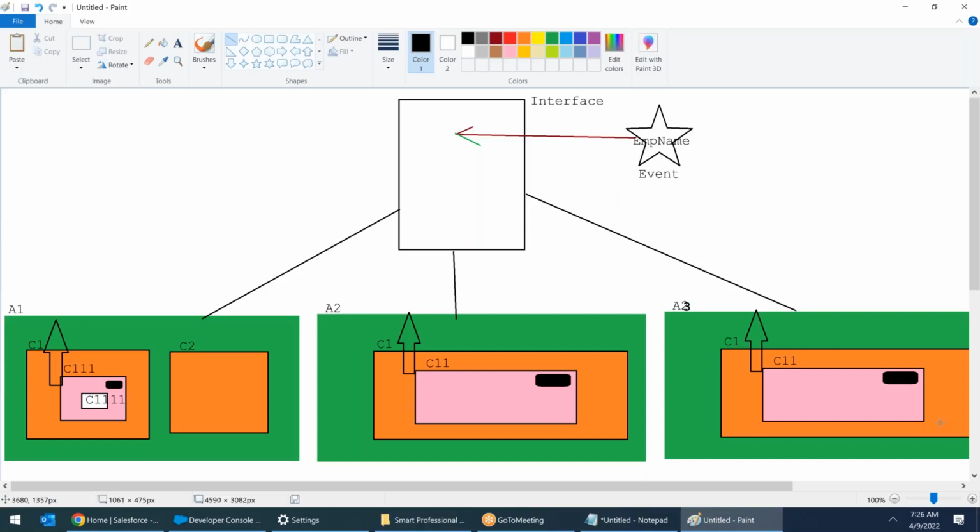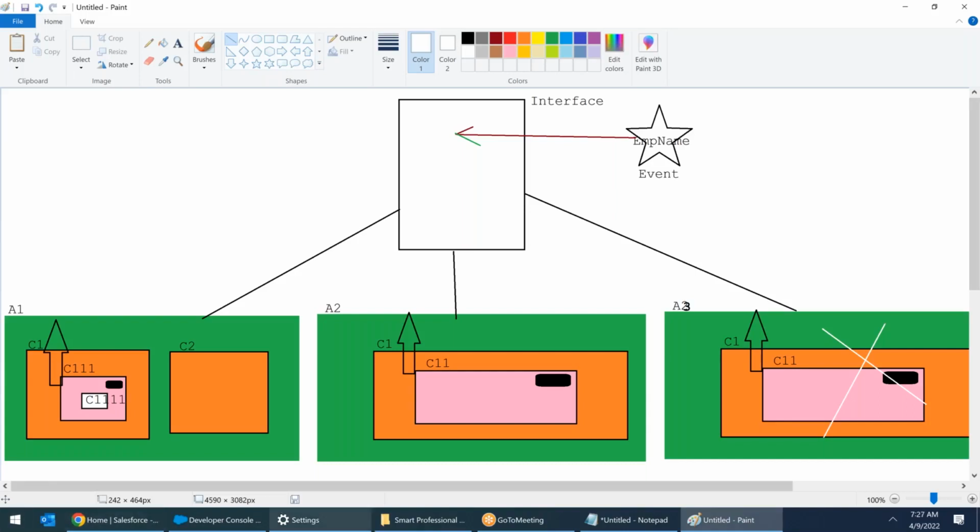Now I'm not going to do A3. I will just do A1 and A2. That piece I will not do. You can do A3 also, A4 also, A5 also, your wish. Due to the time constraint, we will restrict to two different applications. If it works for two different applications, then it will definitely work for more, because I'm taking more than one. My whole intention is to prove that one event can be shared by more than one application. That is the purpose.